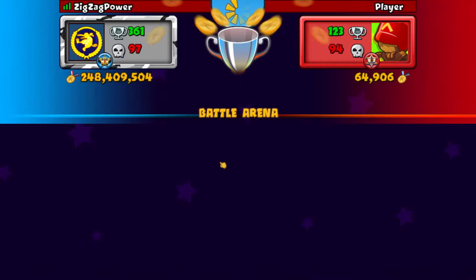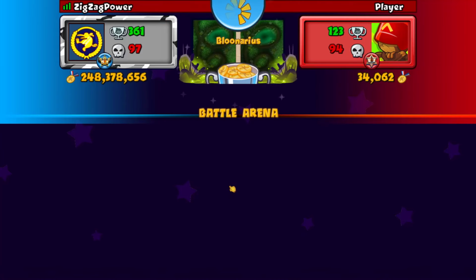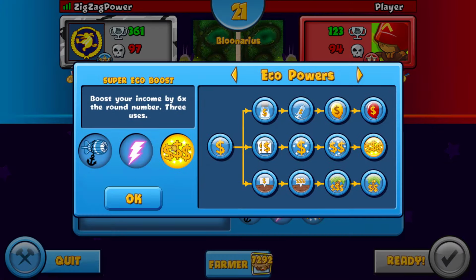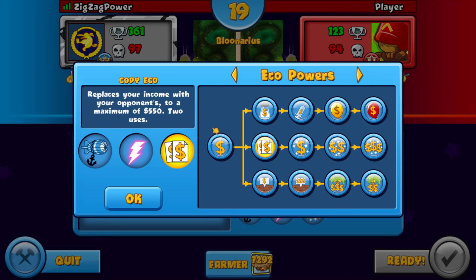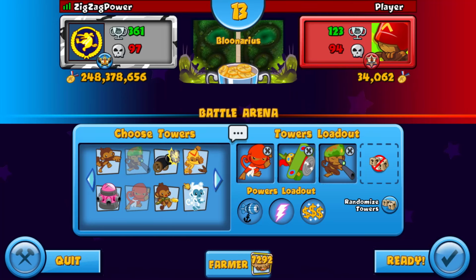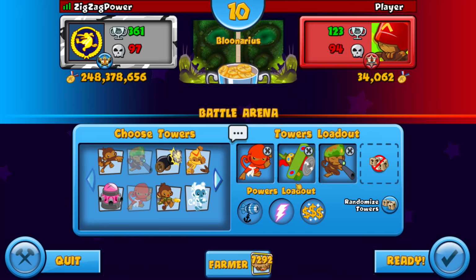So of course, the problem with going this strategy here is, if somebody ends up going something like this, that's gonna fully counter your strat. What do you call it? Like, if he's going copy eco, you're just gonna be screwed. There's nothing you can do there, especially when he's going fully passive. I mean, there's just no point in even playing it out.